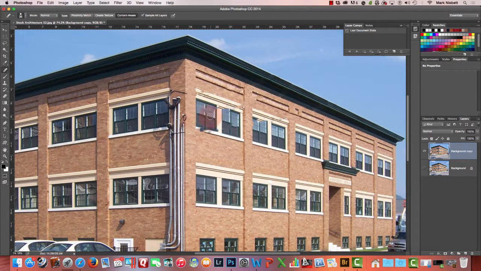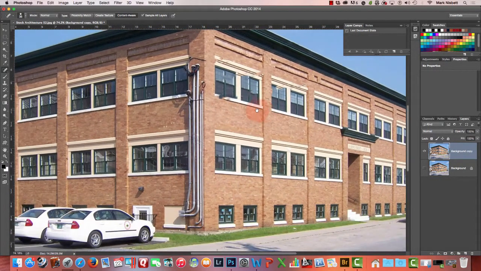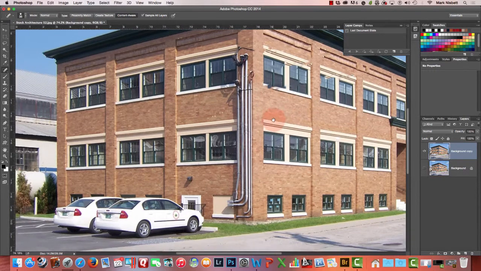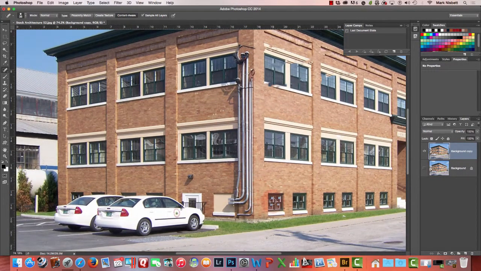So to clean these windows up here, we're going to use another method in a minute, and I'll show you how to do that. Down here, basically what we need to do is copy one of these windows and put them across here. I'm going to make an executive decision and put windows all the way across here. So I'll have 2, 4, and I'm going to put a window here, and I'll put this window back in here.